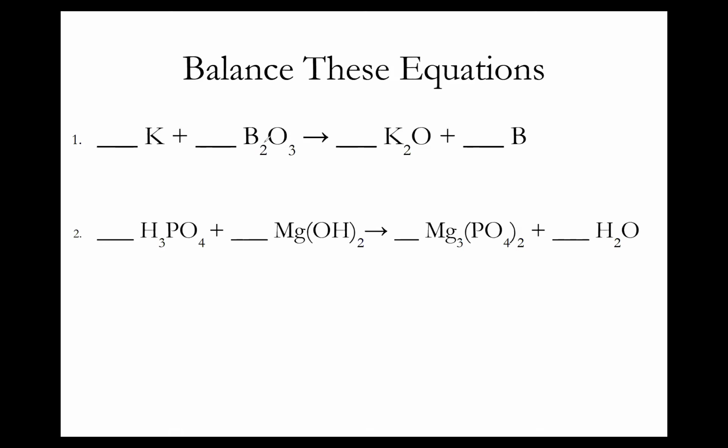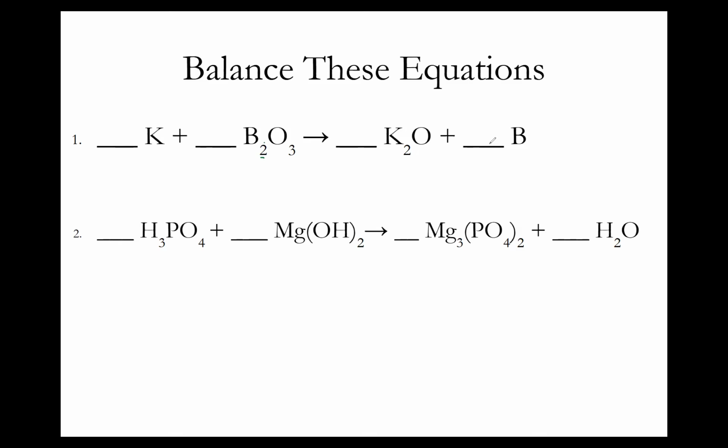So last time we learned how to check the number of each type of element on both sides of the reaction. Sometimes you actually have to balance these equations. Remember, you have the subscripts, which you cannot change. This tells us what we have, these subscripts do. The only way we can balance these equations is by putting numbers in front of each element or compound.